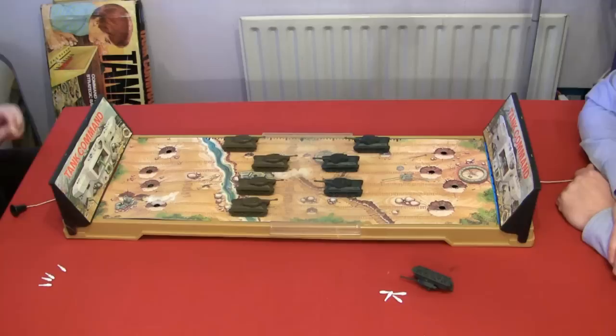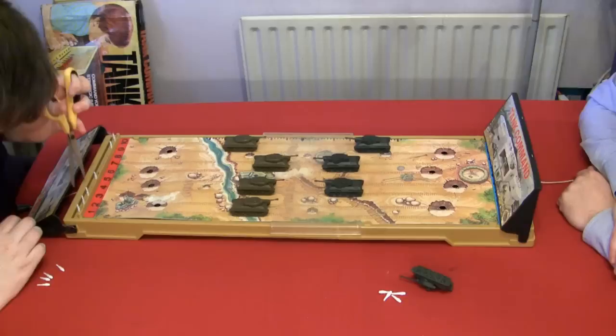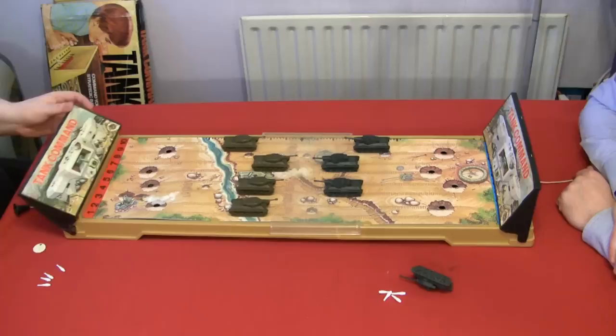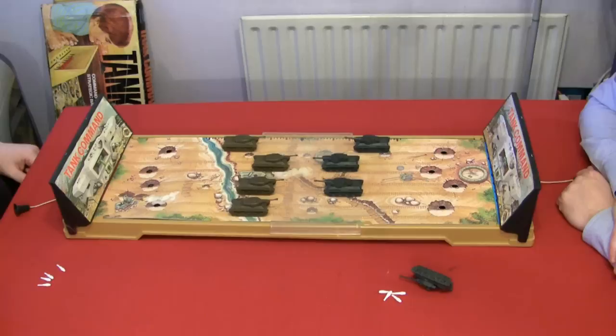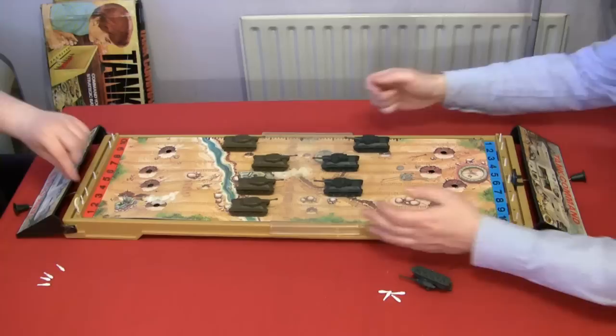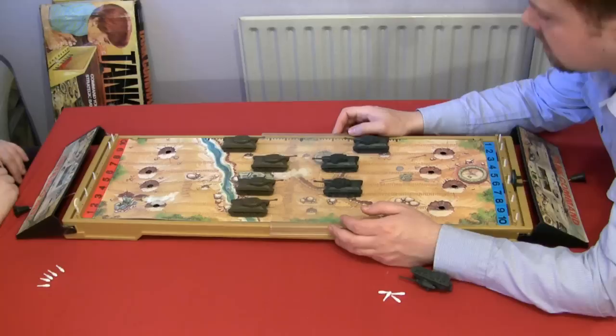Here we go again. Tell me when. There's a bit of a snipped-off cotton bud here — now I've revealed what number I was going to use, I'll have to use a different one. That's a fair point. I wasn't actually watching. I can't change what I'm doing anyway. Did you watch me? It doesn't matter. It's completely random actually.